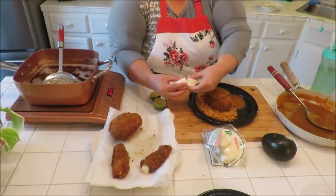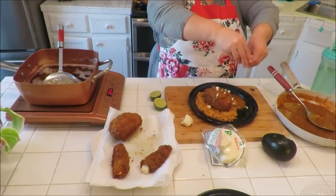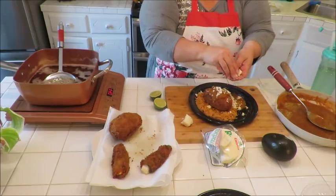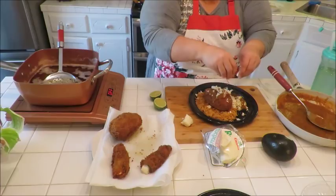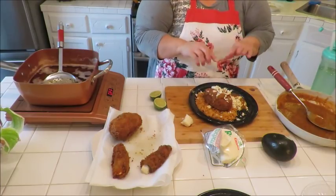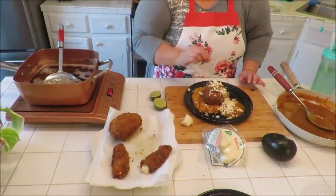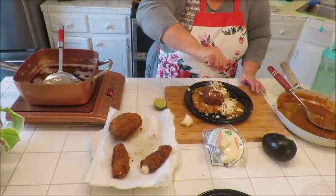And of course some queso fresco crumbled up on top. This is optional, of course. If you want to do it with mozzarella inside and add a marinara sauce instead, then use some Parmesan cheese. If you have the kind that you can just slice up or flake on there, that would be the best instead of getting the super dried one.